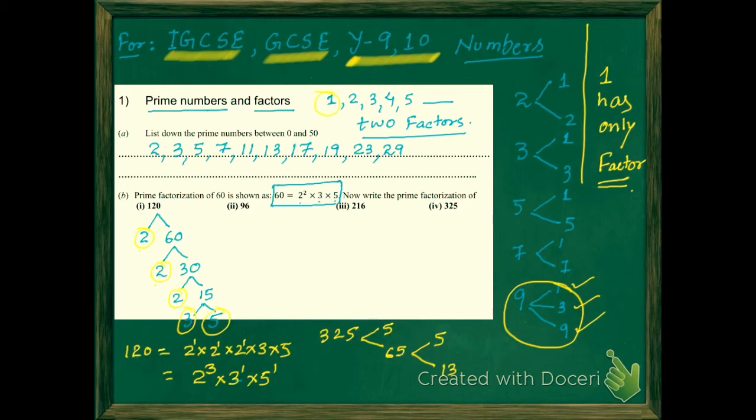Okay, and 13 is on the list of my prime numbers, so I can stop here and put them in circles. So 5 is prime, 5 is prime again, and 13 is prime. Okay, so you can represent it as 5 squared times 13. So this is the exact notation you need to give your answer. Okay, let's go on to the second example.